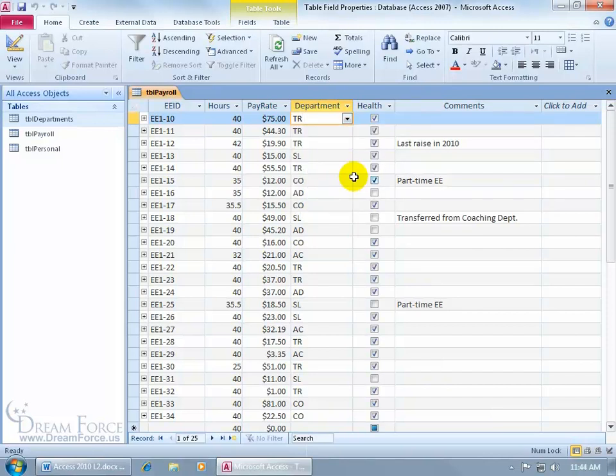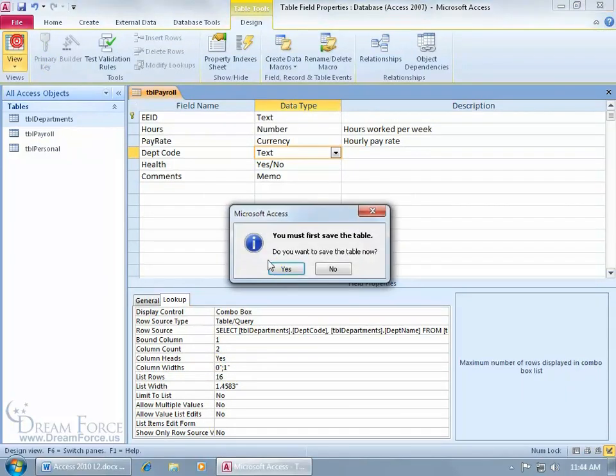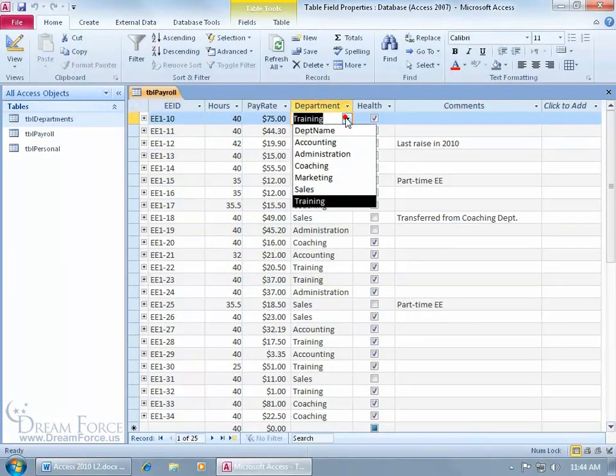And then, of course, if you don't want the code column showing, you can come back here to the design view. Again, select the field and its corresponding field property. The lookup tab here is where we're going. And then we've got the column width, which is at just over a half inch. I could type in 0 so the code doesn't show, and then click on the view button, say yes. So when I click on the drop down arrow, you can see the code is now not showing. We're just looking it up by full name here.